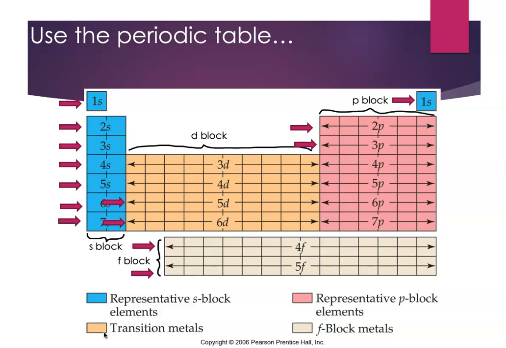The other thing I wanted to mention was that you can count over the number of columns in the block, and that will tell you how many electrons are in that sublevel. So really, it's a giant mnemonic device for electron configurations, and you can do this very, very quickly. So let's do some more practice.